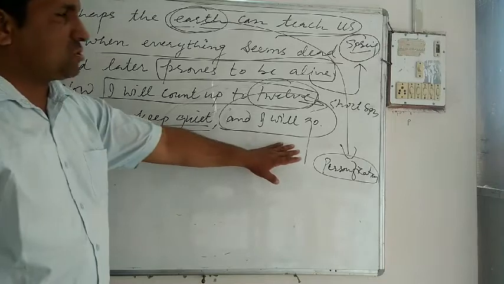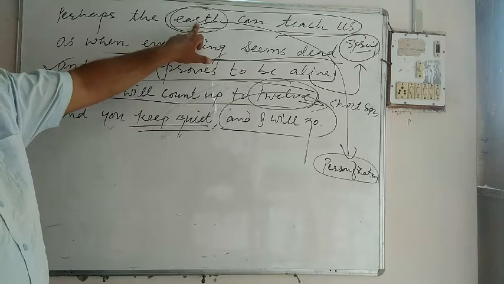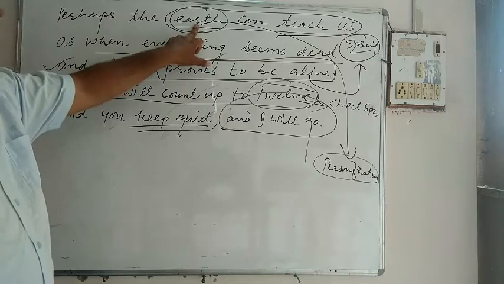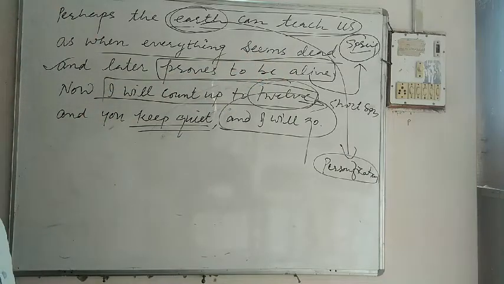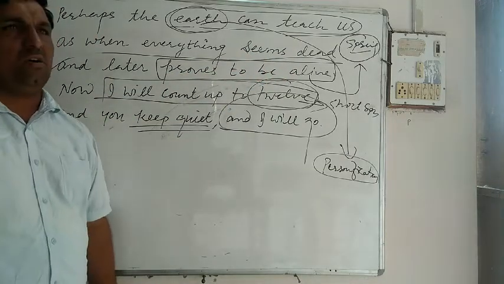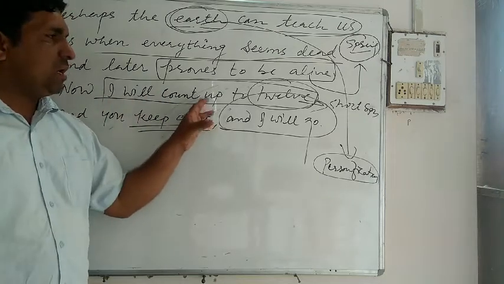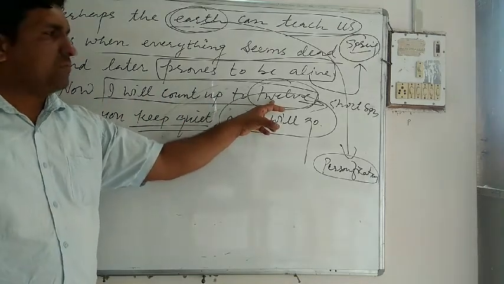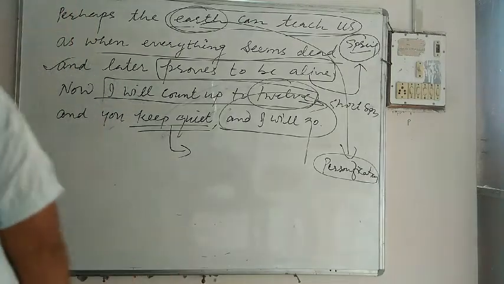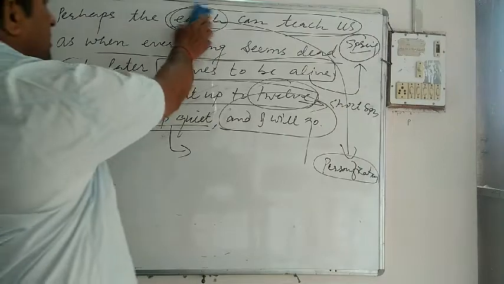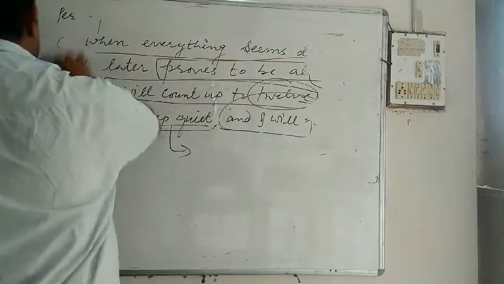So in these lines the poet gives the example of the nature or the earth that we can learn a strong lesson from the earth or the nature that in disciplined manner we can create optimism in our life. Sometimes what happens that everything seems deadly but later on it grows to be very fruitful. So we have to be optimistic throughout the life. And what we have to do now is counting up to twelve or we have to start our process of quiet introspection. And if you do so it creates the mutual understanding in the human society. So students you know this is the last stage where upon the poet gives the example of nature that how we can create the feeling of mutual understanding among the human society.